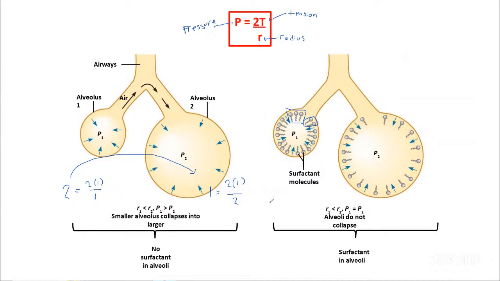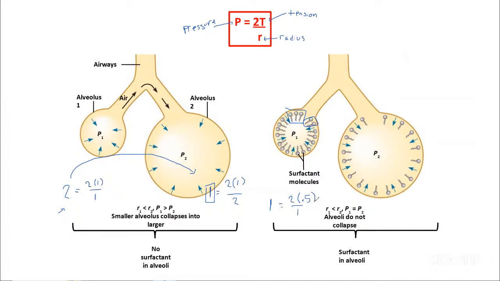So we can think in numbers about what we did here as well, right? So we didn't change the size of the alveolus, and we're thinking about this small one, okay? Right, so its radius is still 1, right? We're still going to have to multiply a tension by 2, right? If we want it to be the same pressure as that larger alveolus, we still want to get eventually to a pressure of 1 so that they're equal. Air isn't moving down a gradient towards the big one. We're going to need to change the tension. Right, so we still need this 2, that's just a constant. But by adding surfactant, we dropped down the surface tension.